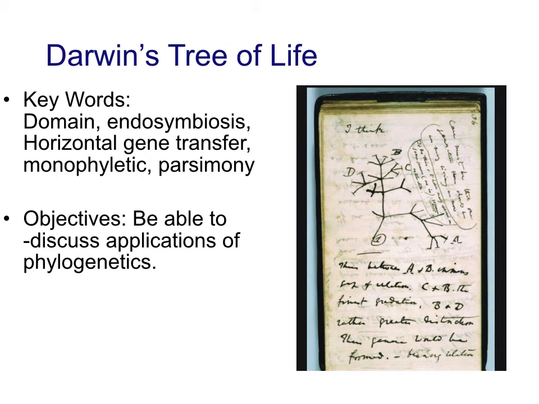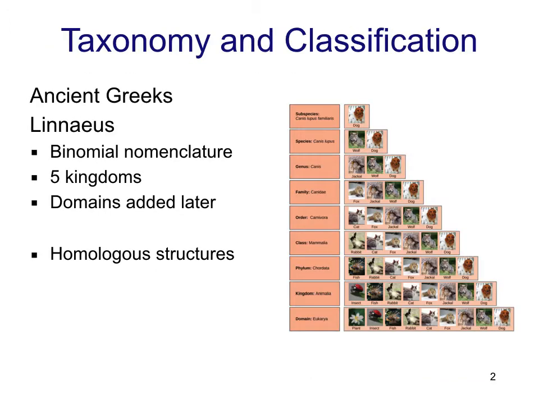Okay, so here we got a picture of Darwin's Tree of Life. He speculated since species aren't fixed, we could probably reconstruct a family tree for all organisms. So that's phylogenetics. And this was a new effort in the taxonomy or classification of organisms. People have been doing this for centuries. The ancient Greeks grouped all the organisms and they figured there were maybe 500 species.